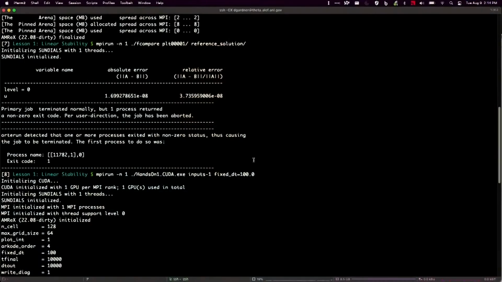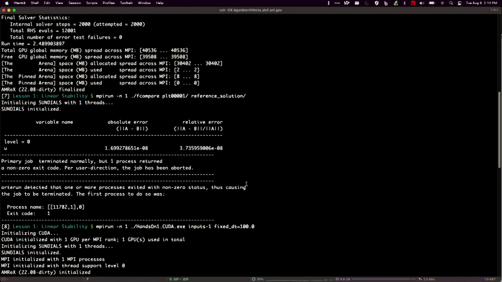What do you think the biggest time step size we can take here is without the solution going to garbage? Maybe just try typing in some different DTs and see what you get. Go back here, maybe change this DT of 100, try 50, 75, 30, see what happens.